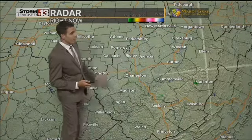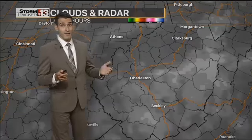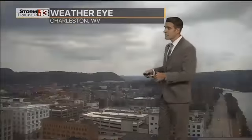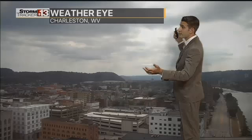But we've got to get there first. Live Doppler radar shows nothing in the way of any precipitation to talk about. The clouds are back with us and they're going to be on the increase this afternoon as a cold front starts to squeeze us in from the west. With that cold front, we're getting some decent southwesterly breezes at 5 to 15 miles per hour.